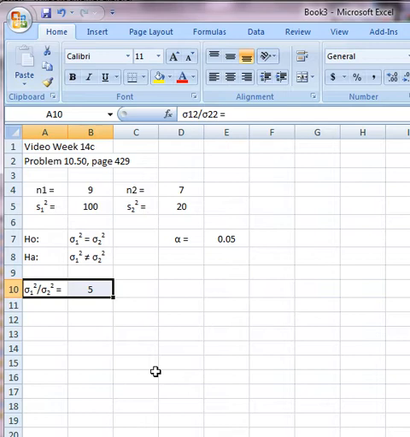Well, as we know now, having read section 10.5, we have to use the F table at the back of the book, and we select one of the tables based on the alpha value. Now, again, I said a moment ago that we're going to divide alpha into two pieces because this is a not equal to problem. So alpha is now 0.025. That's the table we want. We could go to the back of the book, but I've made a little section of that table here I'll bring in for you.